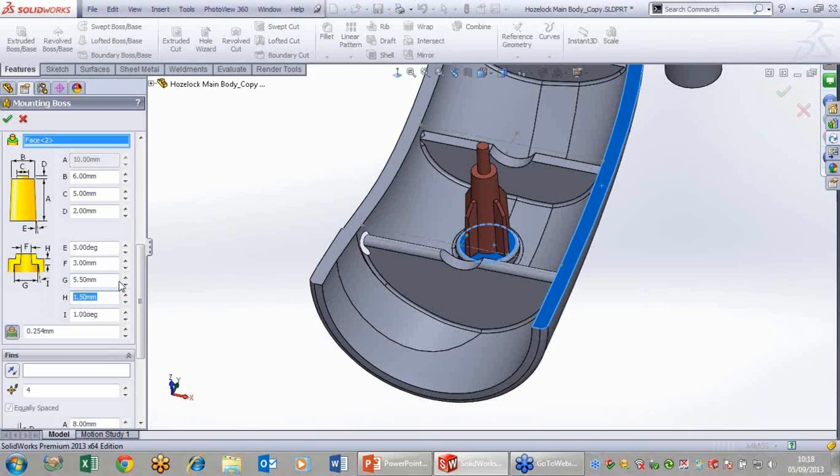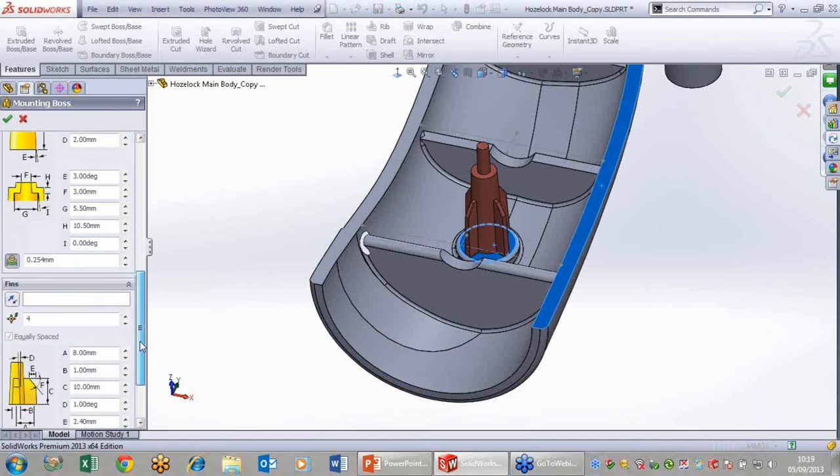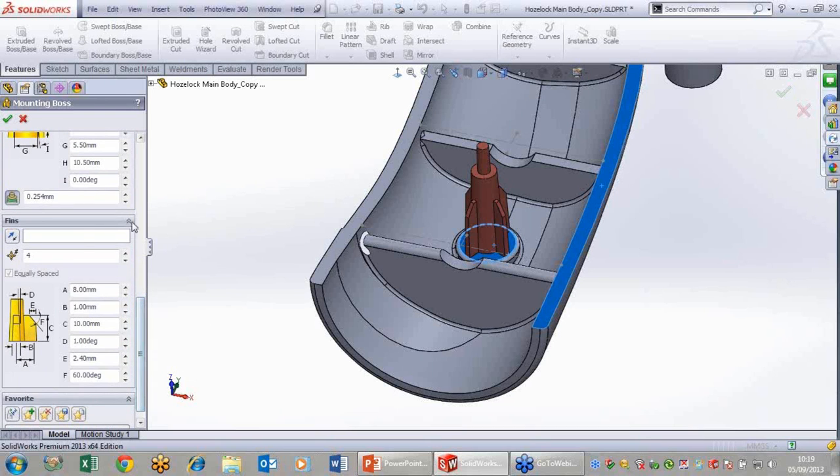The shaft size of the bolt, we're going to give an allowance of, say, 10.5mm, and we won't have any draft on this, although you could, because it is a plastic injection mold, but let's just do a 0 for this now.